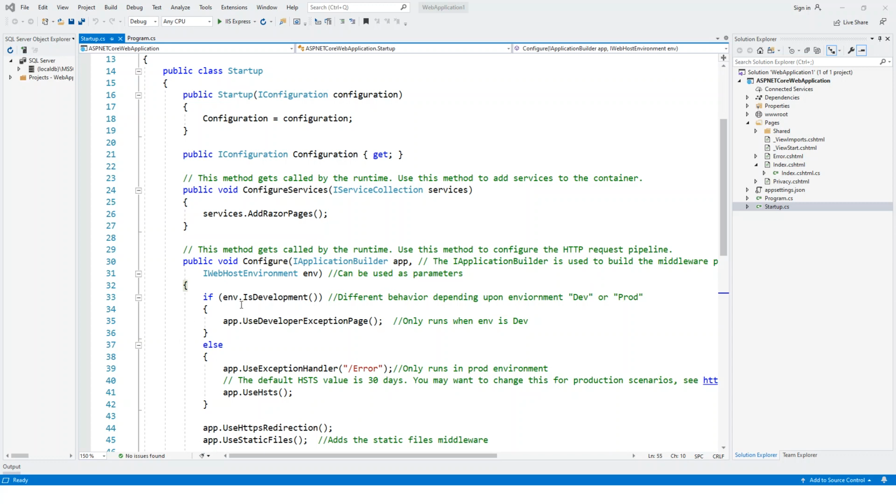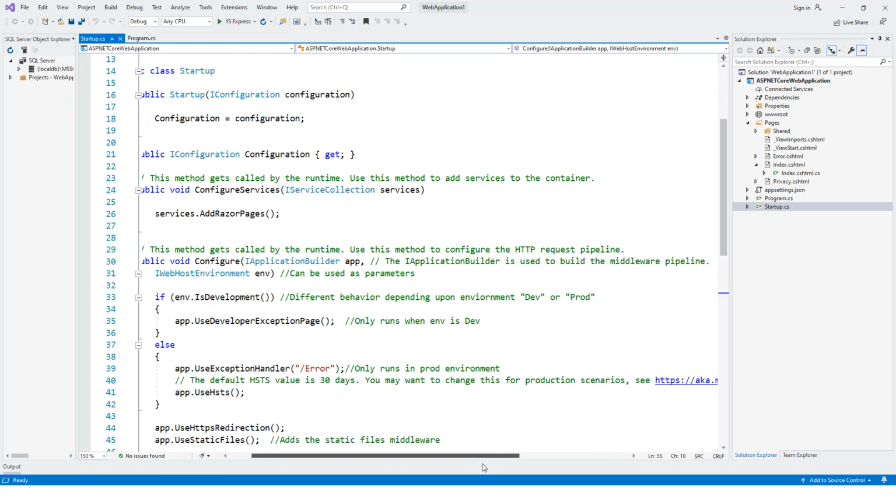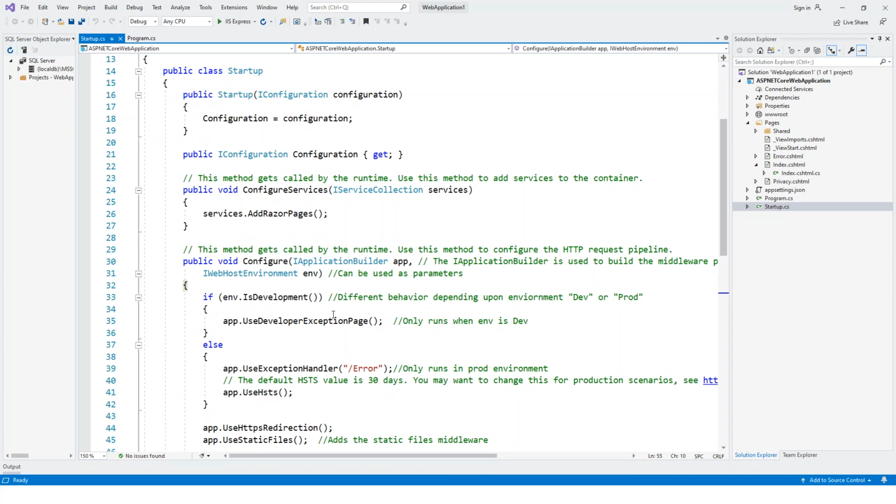Now here it uses two objects, one of IApplicationBuilder type, app, and one of IWebHostEnvironment type. Now we can see that this IApplicationBuilder object instance is used to build the middleware pipeline, whereas it also accepts the IWebHostEnvironment as a parameter.